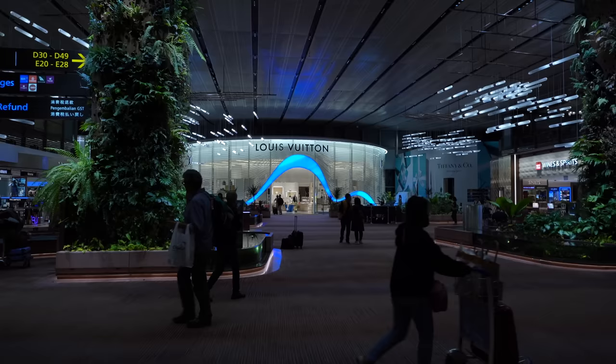We just checked in our bags and I'm slightly confused about what we do when we get to Manila. Basically, you don't have to pick up your bag and take it to the check-in desk, but you do have to pick it up for a customs check and then put it on a different belt that goes in a different direction. You pick it up, do a customs check, take it to a designated belt — you don't have to re-check it in. We have four hours, should be fine.